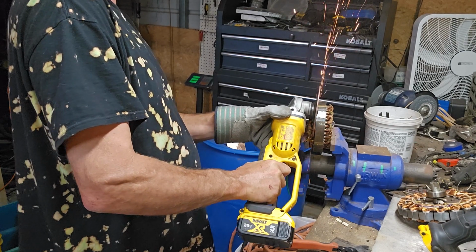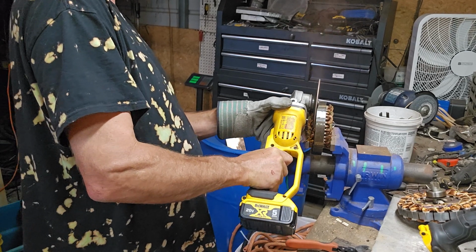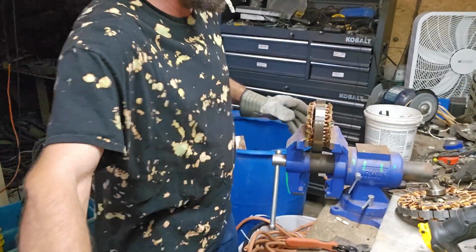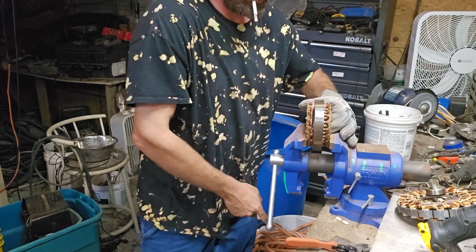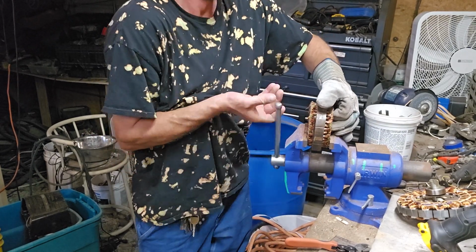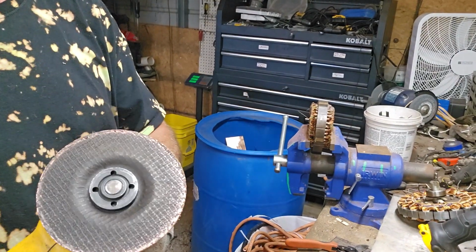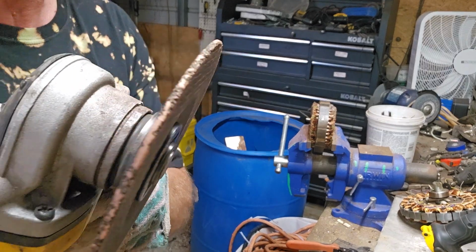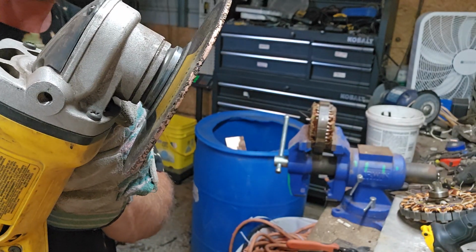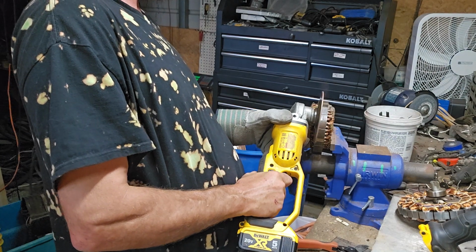Trying to keep it away from my phone though. That and, if you can see that, it fills your disc up with copper so it don't cut as good.